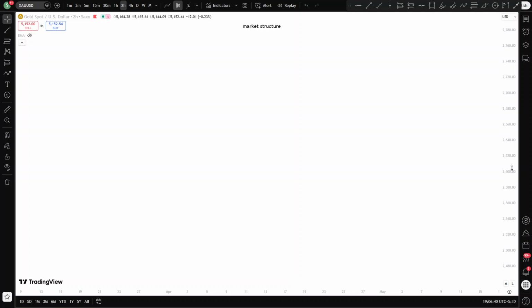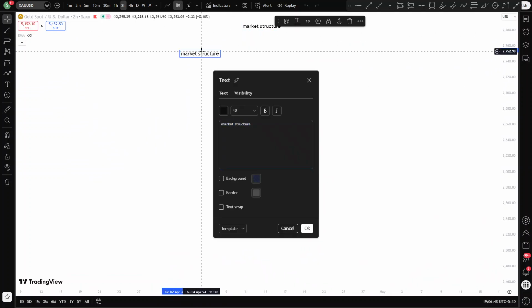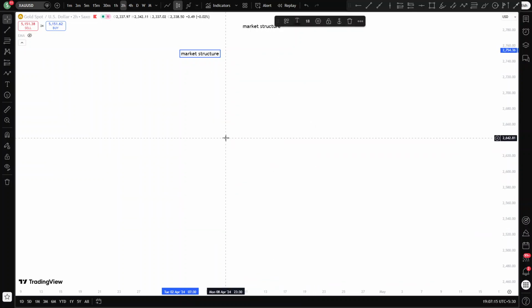Okay. So we have two ways in which the market behaves. The first one is when the market is trending. And when the market is trending, we have two things that the market is going to be doing. It is either going to be giving us an uptrend or it's going to be giving us a downtrend. So these are the types of trends that you find under trending.